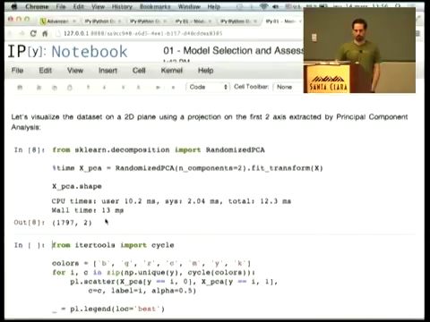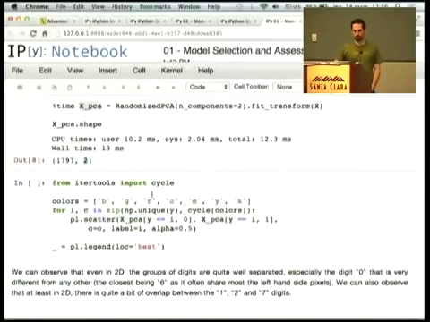So you can see that it's quite fast. And we still have the same number of samples in the transformed data set, xPCA. But now, instead of 64 features, we just have 2 dimensions. And those are the projections of the 64 features onto the first 2 dimensions. So once we have this, we can run a scatter plot using matplotlib by plotting those 2 dimensions.